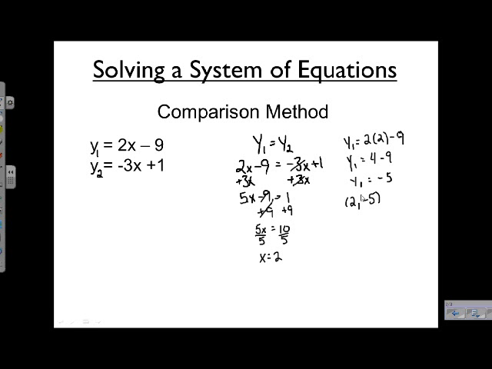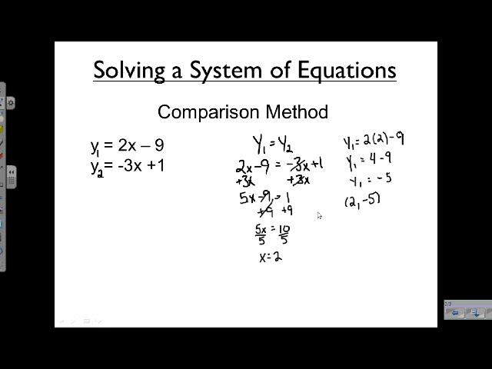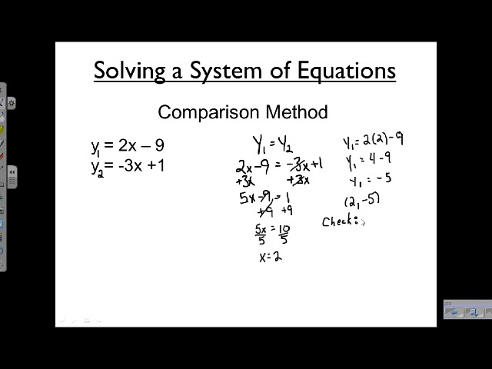It also means that if I take these values of 2 and negative 5 and put them into my second equation, that one should also balance or work. So we're going to check it, and to check it, we're going to use the second equation. It's really important that you check your work in this case. With systems of equations, the check works really well. If your check is valid, you'll know that you've done the entire thing correctly.